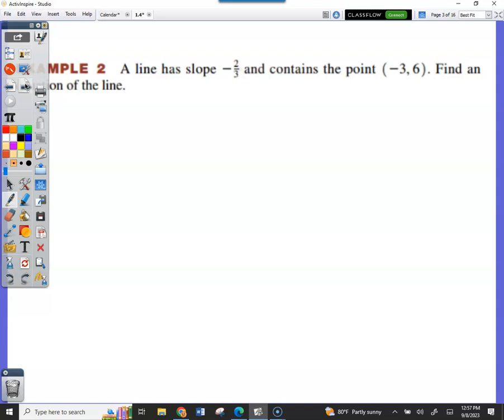Well, if you read through, then you take notes. Slope is what letter? Careful. M. There you go. All right, and then you've got a point. What variables does a point represent? X and Y. So they've given you M, X, and Y, which means we need what? We need B. We don't know it.